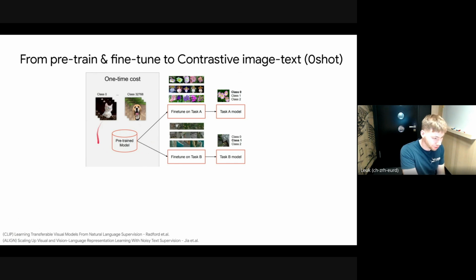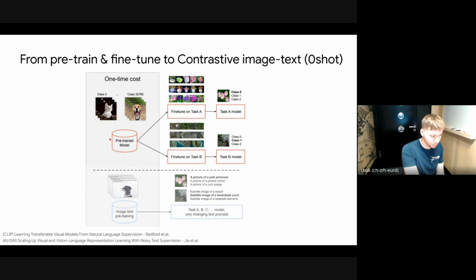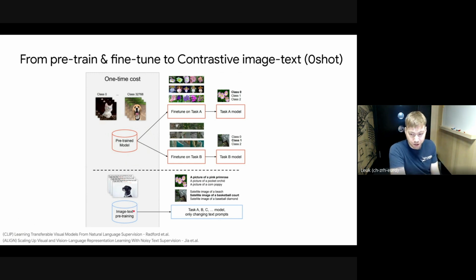It basically changes the pre-training from a large set of labeled images to a large set of not explicitly labeled images, but just image-text pairs that you can get in whatever way, which is much, much less expensive than requiring humans to hand label a predefined set of classes.